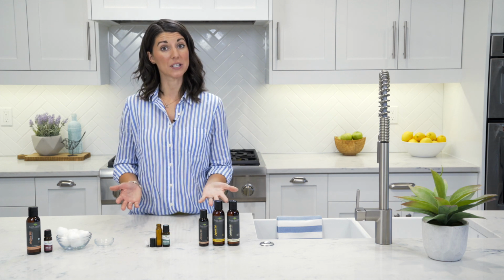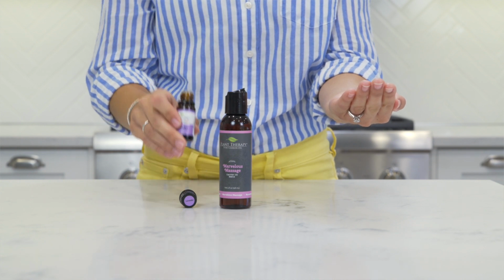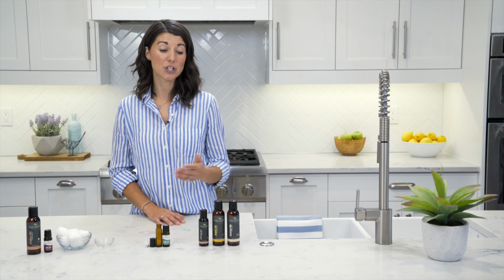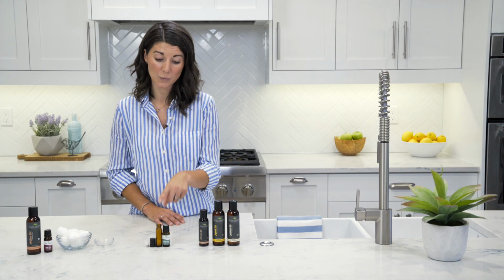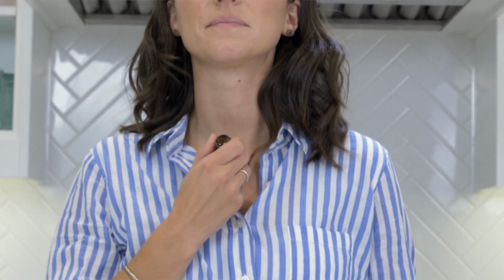As to how you use a carrier oil, it's simple. You can use a carrier oil to dilute your essential oils for using in roll-on bottles, or add a teaspoon to the palm of your hand and a couple of drops of oil for a single use. Basically, once you dilute your essential oils in a carrier oil, you can apply that mixture right on your skin. For example, I love to use fractionated coconut oil and Respir in a roller bottle and apply to my chest to help with congestion.